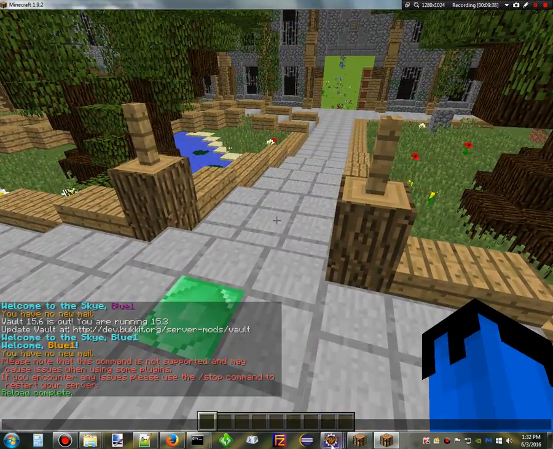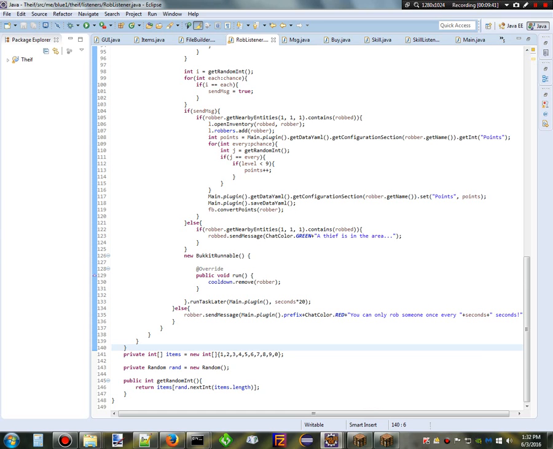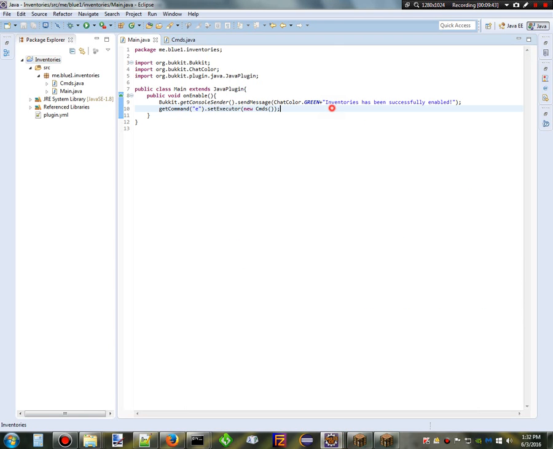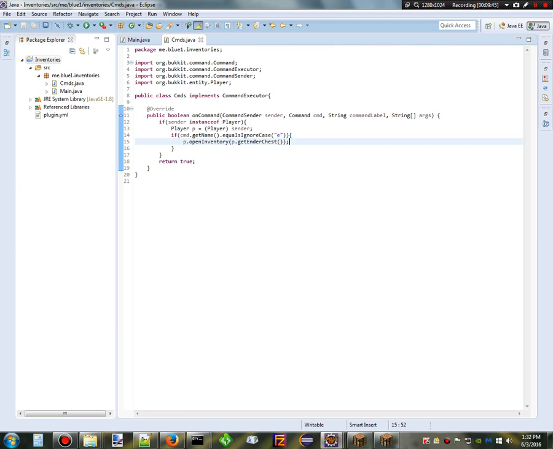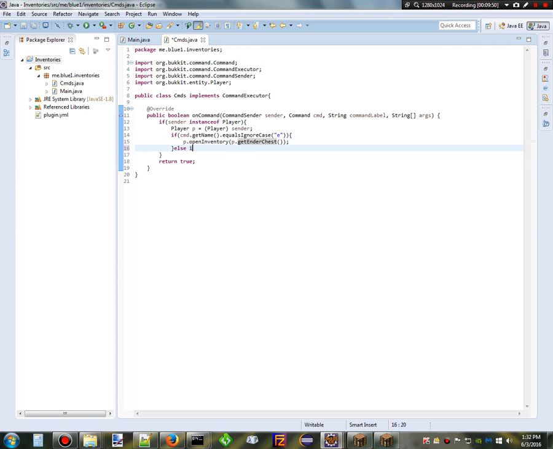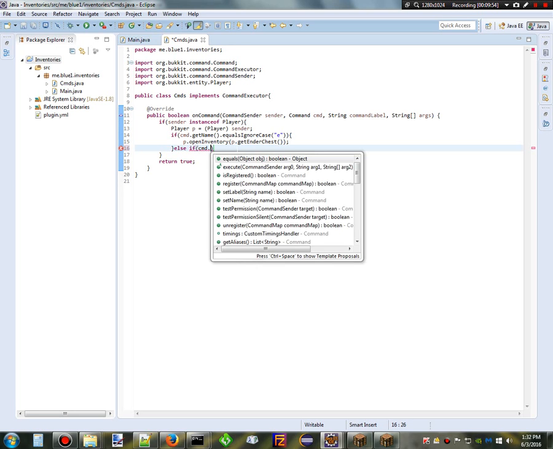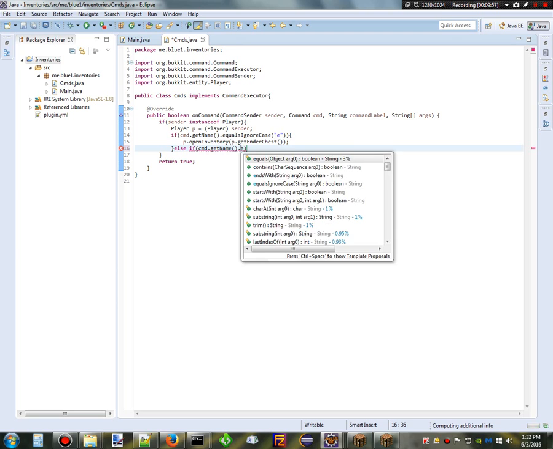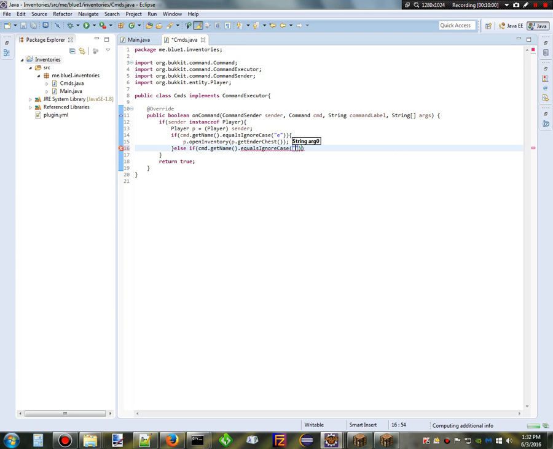And now I'll show you how to create an inventory. Whoops, that's a different project. That's Guild of Thieves. Alright, so commands now, if you type else if cmd.getName().equalsIgnoreCase("gui"). We'll just open a brand new GUI with some random object in it. How's that? Then p.openInventory.